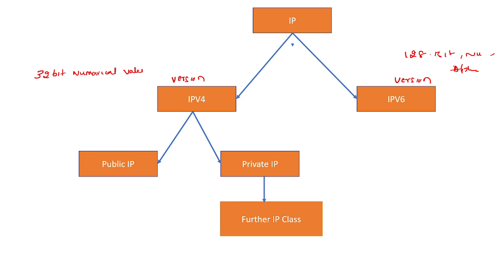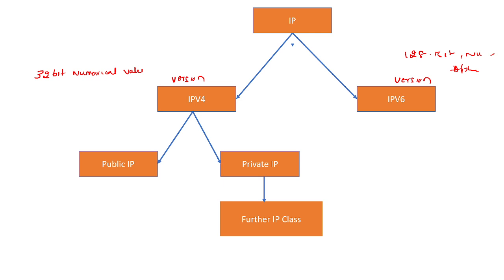In our case, when I say public IP, that is accessible over the internet. Anybody can access it. Public IP means it's an IP address open to the internet, available over the internet. Anybody can use that IP address and connect to it. But this IP address is chargeable. It is not free. You have to pay for it. If you want to purchase a public IP, you need to pay Airtel or Vodafone or Jio and reserve one IP address for your usage.